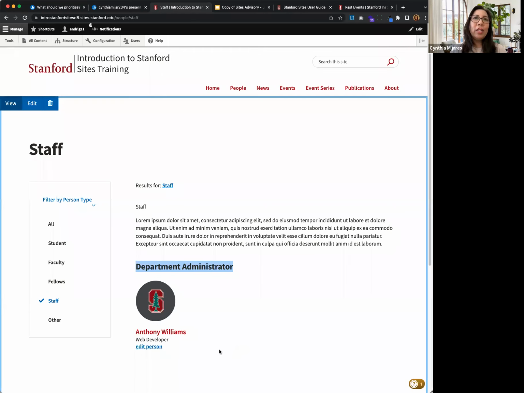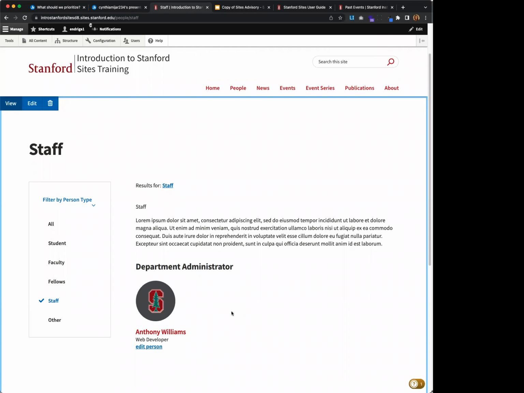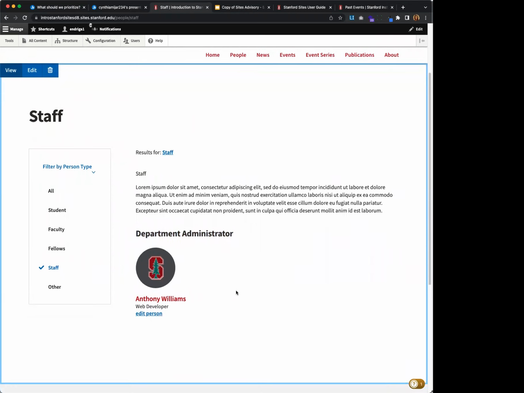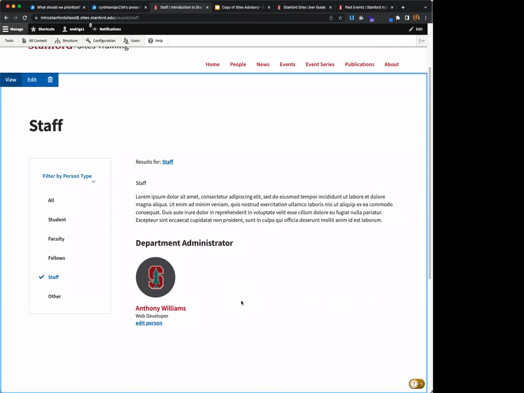If you're trying to display a single person or categories. Let's just say you have staff categories right here. I want to create a simple block on the main page that I can put this in, or I just want to create a simple block where I write some simple HTML text or whatnot. Can I do that?